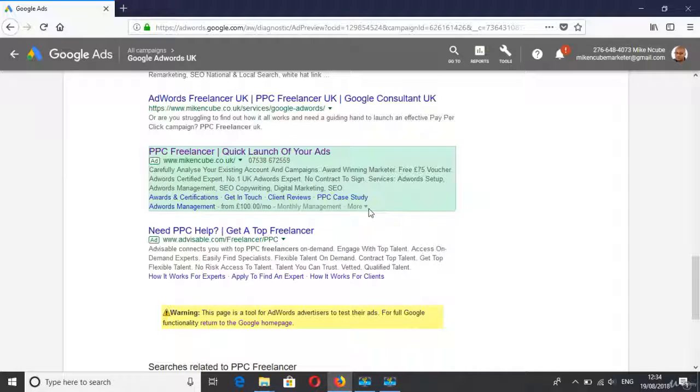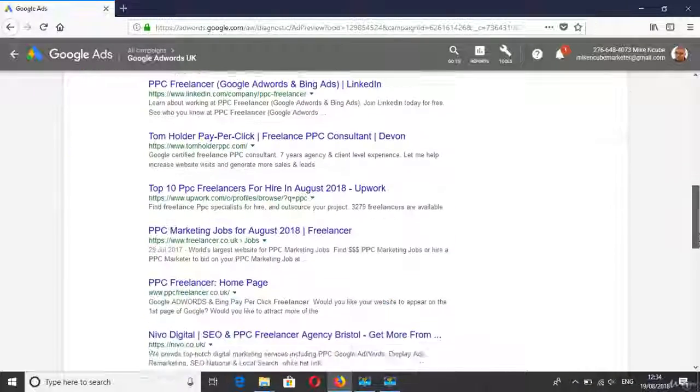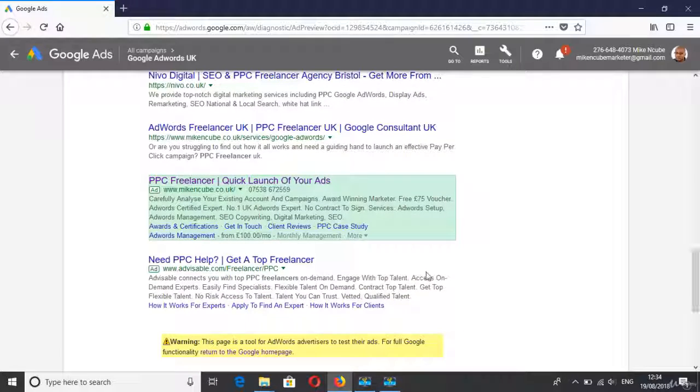So it highlights it and it shows that it's in position, it's actually position 1 but below the organic results. And I also have a listing on the organic results, so my organic is slightly above my PPC ad. So it shows you that the ad is showing at this time and it's running successfully.